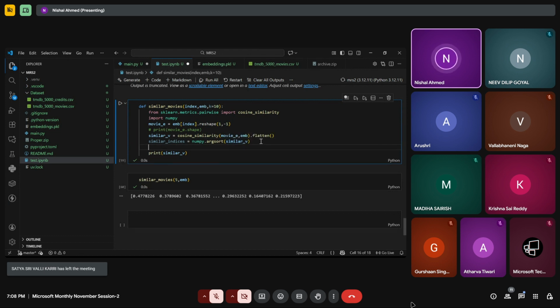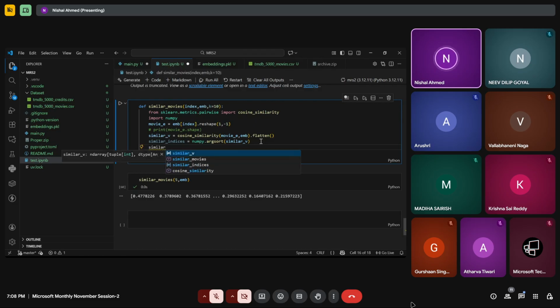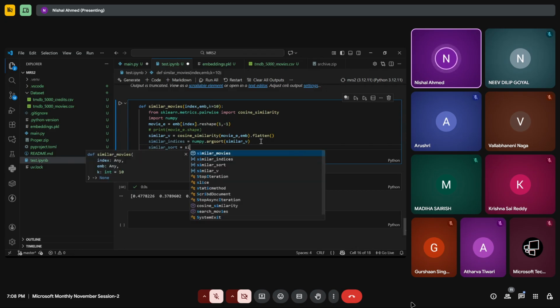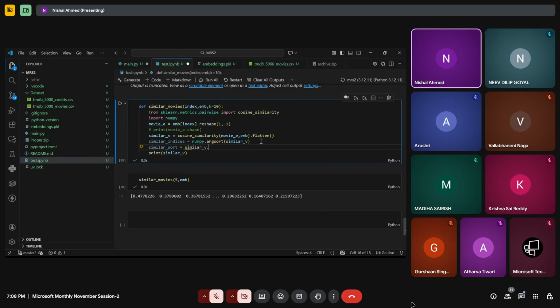I'll also do it without the indices, similarity sort, by calling sort on similar vectors, which will sort these values in ascending order.